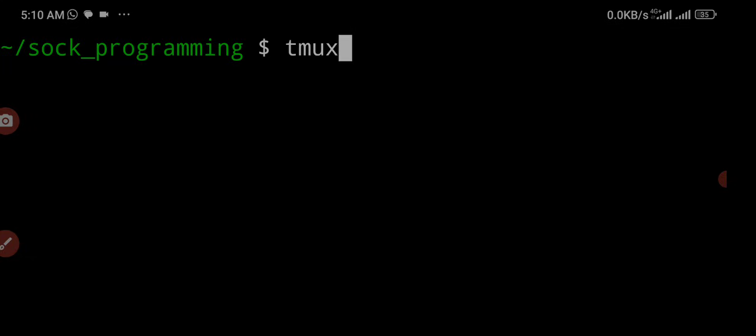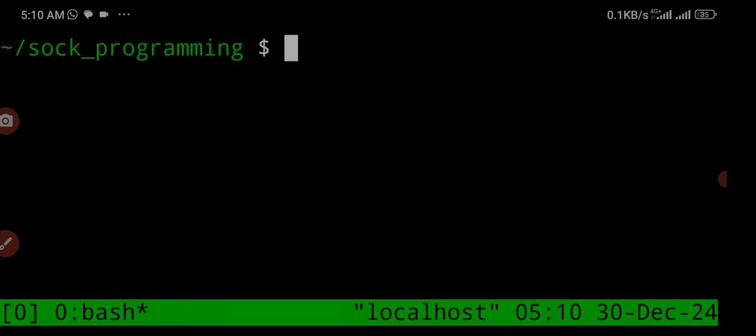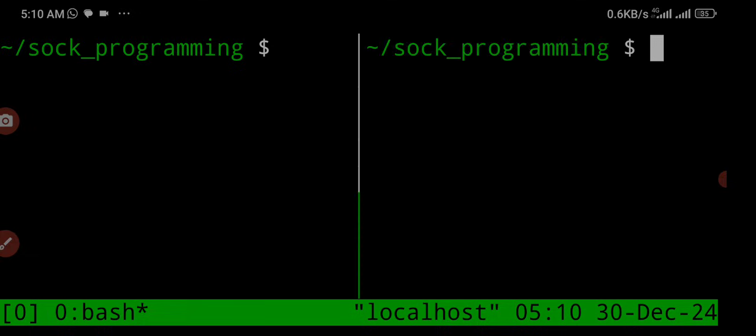We type tmux and we press enter. You see the terminal change. If you look at the bottom, we have localhost, bash, and all this kind of thing, and the terminal now looks more bright. Okay, so how can we split the screen into vertical and horizontal form? They are keyboard strokes. You hold your Control key and press B. Now you are in a mode called escape mode. In that escape mode, whatever you do, like holding a combination key like Shift and %, gives you a vertical form. It is vertical or horizontal, I can't remember, but you guys should just know.